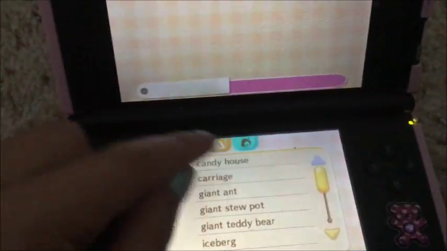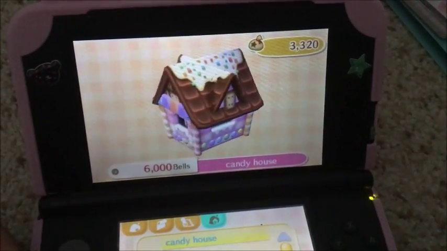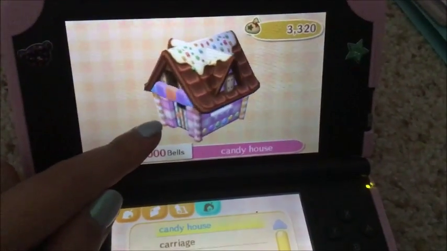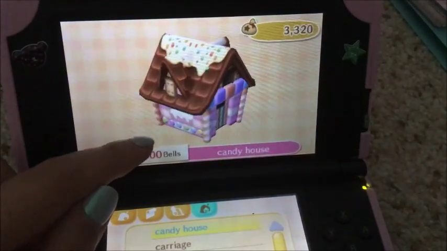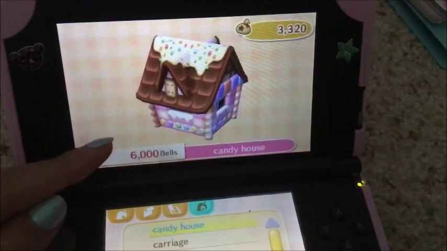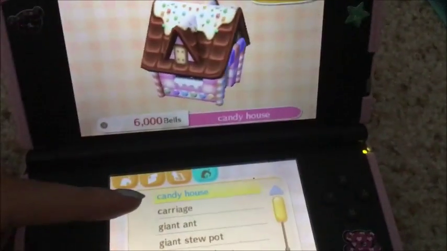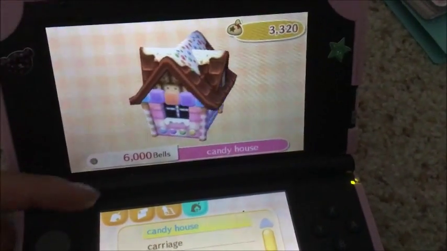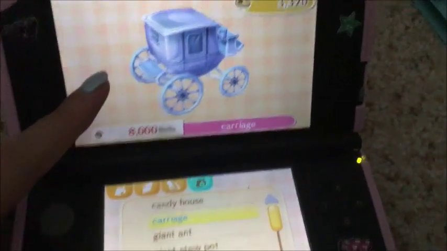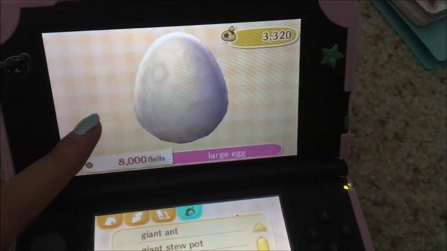Here is exciting news. So you can actually connect this game with Happy Home Designer, and I think you could do it through the title screen. So there was an option where you could download Happy Home Designer. These are enlarged items you could place in your room. I don't have much of these yet, actually.